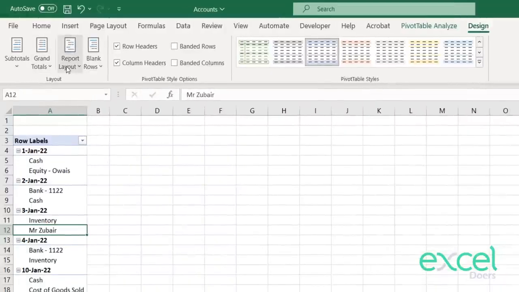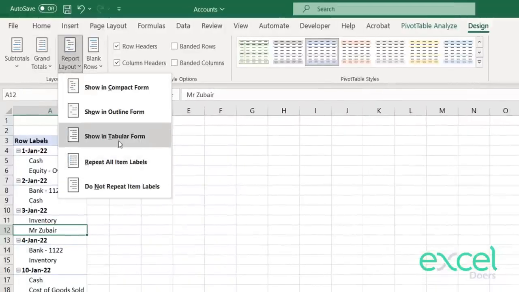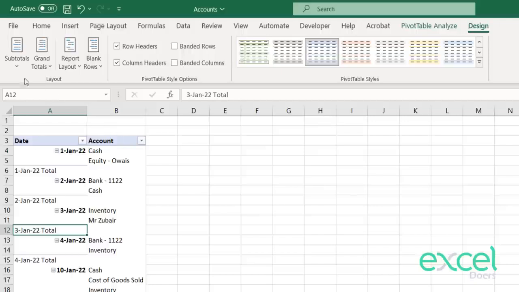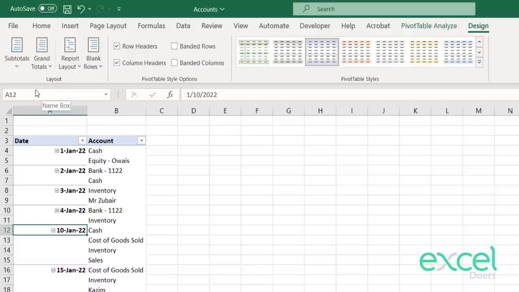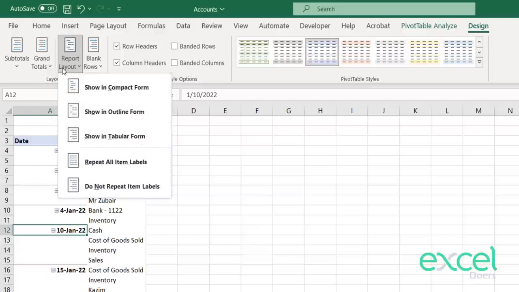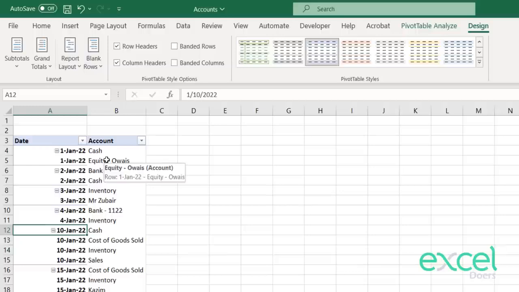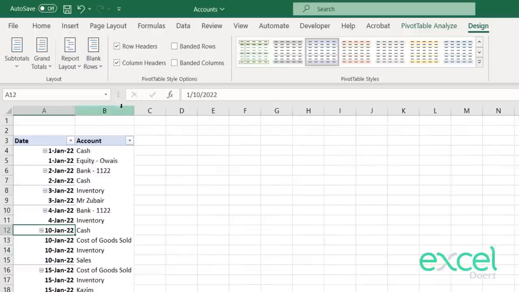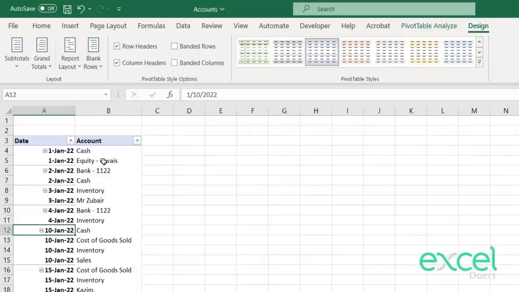Here on the report layout, you will select here and you will click show in tabular form. On subtotals, don't show subtotals, right? And here you can say repeat all item labels, right? So all the dates are repeated, right? So this is now a good scenario.